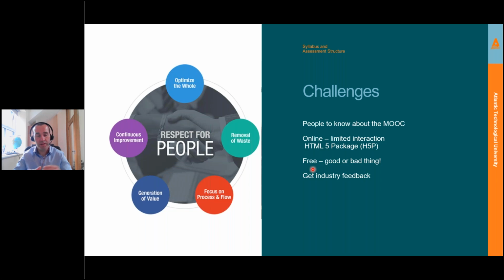Give me an understanding of the last planner system and what value stream mapping is, etc. And that's what we're looking for, to get the baseline knowledge across the industry up, so people understand what lean construction can be and what the benefits are. So there's some of the challenges we have.